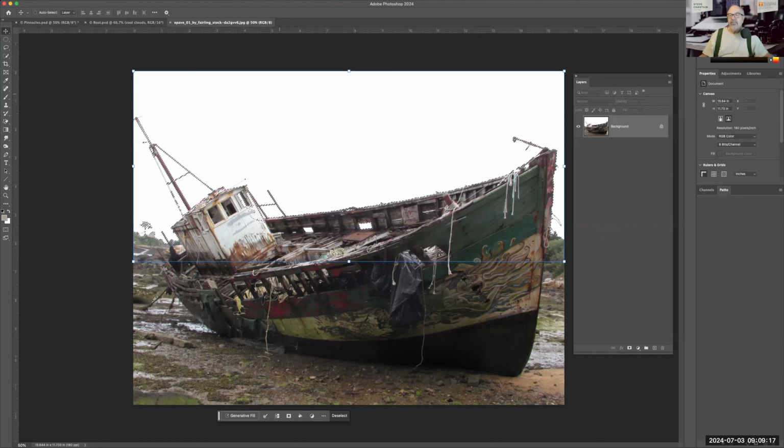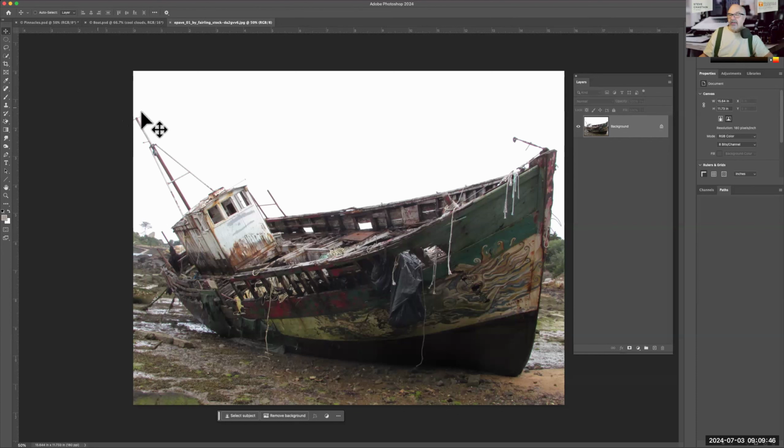So we could go in there and do that. But one of the things, I'm going to do a Command D shortcut for the day. Command D is deselect. So anytime you have a selection going on, you can just simply hold the Command or Control key down and hit the letter D, and that's going to deselect the selection. So that makes it really nice to be able to go in there and experiment with selections and then simply take the selection away. Okay.